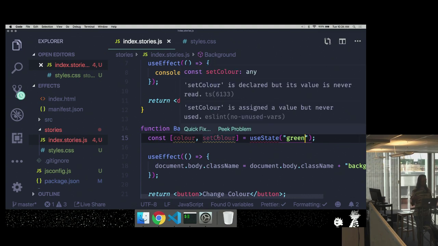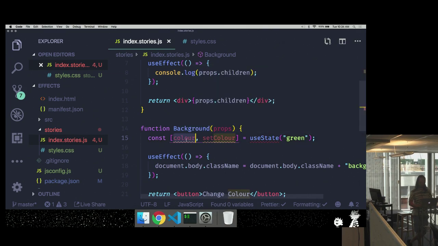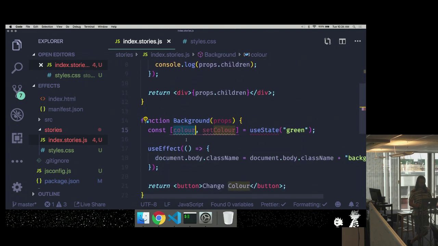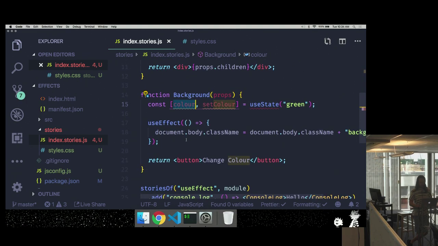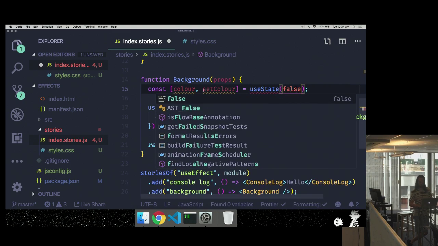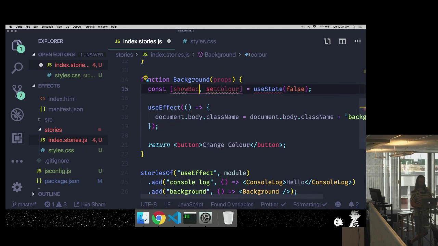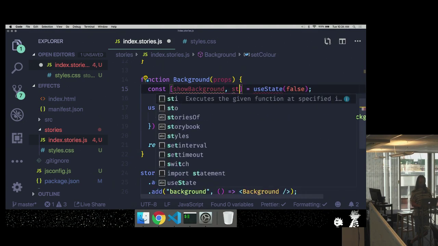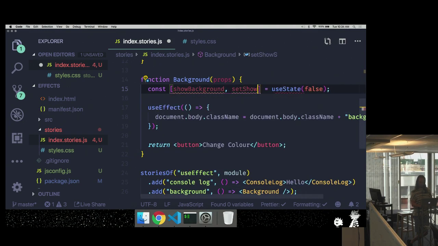As long as it's not red, right? So here's the color. We want to take that value here, and actually, oh no, we want it to be false. Show background. The other example would take a little bit more other stuff to set up. So this one's going to be a bit more along the lines of what I want to show you.